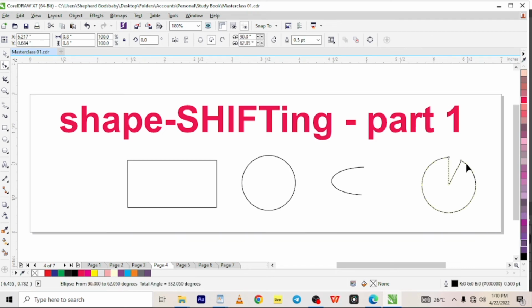So this is simply shape shifting. You are shifting the shape, changing what it looks like. If I close it back, it goes back to that. If I take it back 360 degrees all the way to the back, you see that? So there are so many things you can do with that. But that's just one way of doing it.